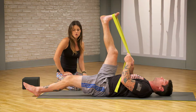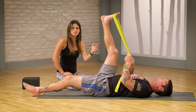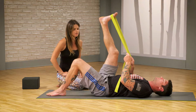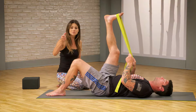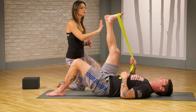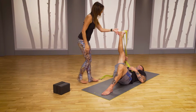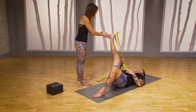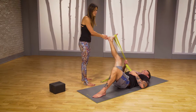Good. But if you notice that becomes a little too intense in this right hamstring at first, you can always rebend that knee and bring the sole of the foot back to the ground. Good. Taking both straps into the right hand. Good. Keep reaching out through that right heel, and then allow the foot to start to draw off to the right side of the room. Just letting it start to fall out to the right side. The right arm might extend.